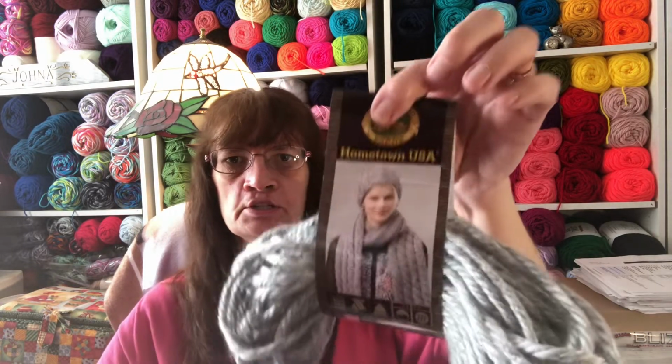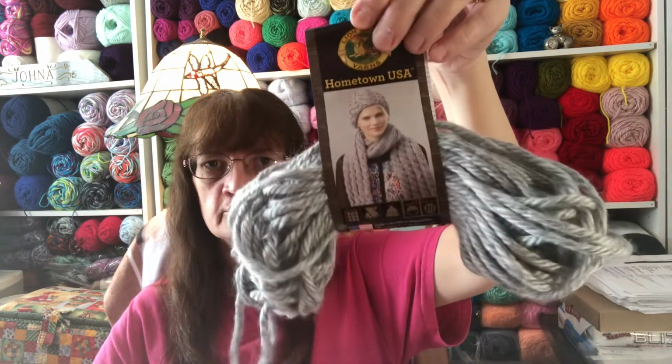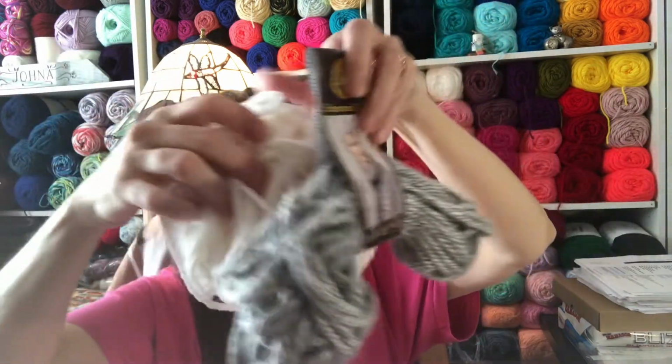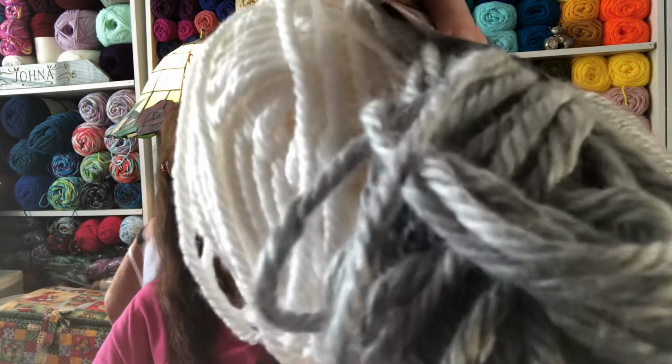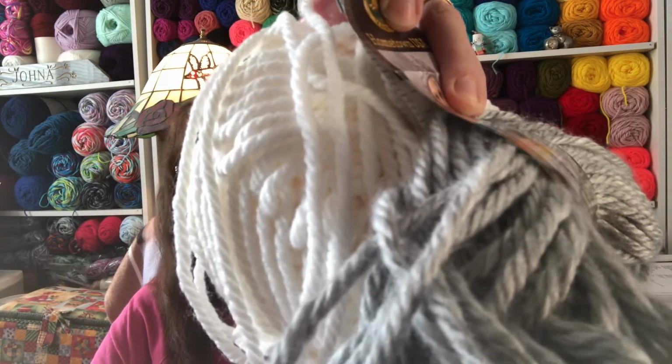This is called Springfield Silver. It's 100% acrylic. There's only 64 yards in a skein. This was a brand new skein, but this is what I have left, and a whole bunch of this after making the gnome. So those look pretty close in size, so I thought it would work.